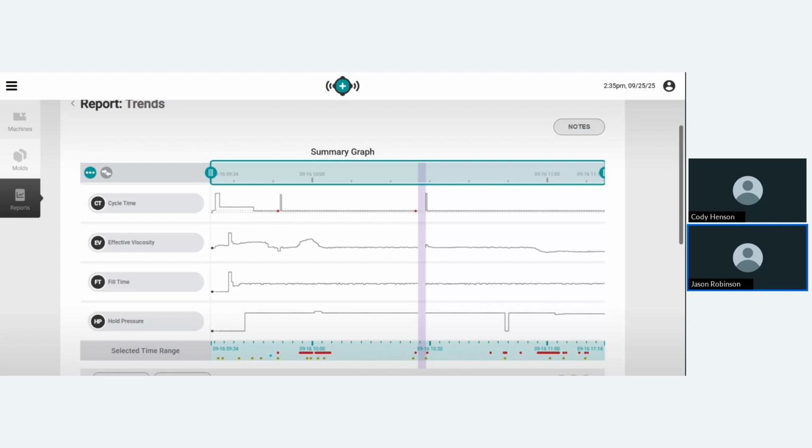What was happening was it was feeding dried material into a funnel on top of a machine that was oversized. When the material first fed in there, it was dry. But it took about, sorry, not an hour, it took 30 minutes to empty out that hopper. By the time it got to the end of that hopper, the material that was loaded on top was wet. So it makes some bad cycles until they loaded dry material again. And you can see that clear as day.